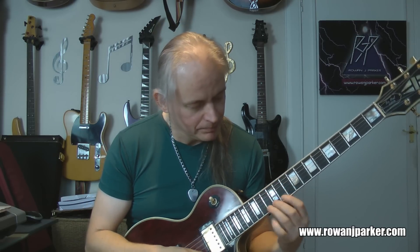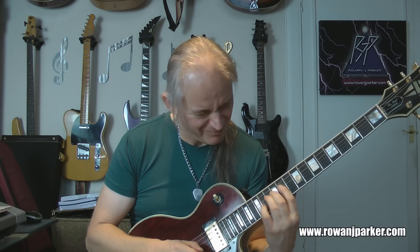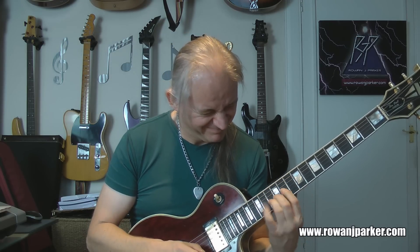Okay, here we are at the terminus of 150. I'm going to crap out a little bit — I'm going to pick on the ascent and pull off on the descent. I'm going to play each exercise only once, because this is the bleeding edge of my technique — as far as I can possibly go. Ready, steady, play. [plays] Oh my God. The articulation isn't too superb, but it's as good as I can play at this tempo — absolutely insanely on the edge.